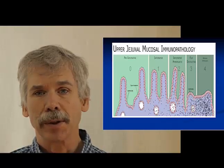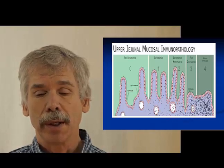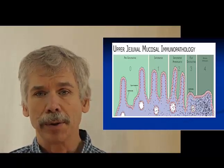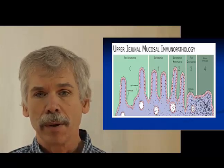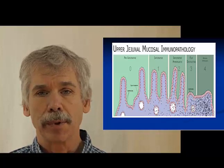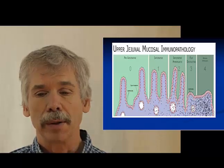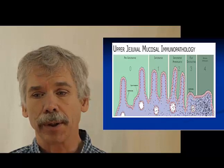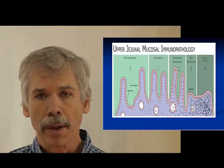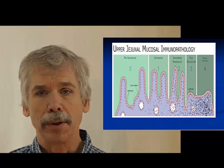But the base of the intestinal lining can become 2-3 times thicker than what it normally is, and it's filled with all kinds of inflammatory issues, which makes it leak like a sieve, and it really doesn't absorb very well. This is what it looks like under a microscope. The one on the left is what normal microvilli look like. The one on the right is from chronic inflammatory responses, just destroying it.